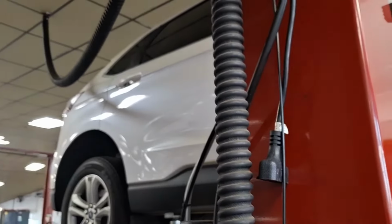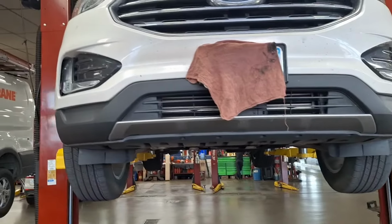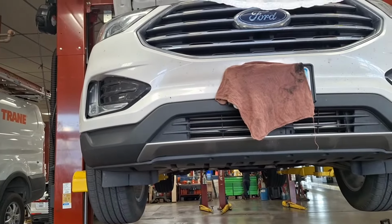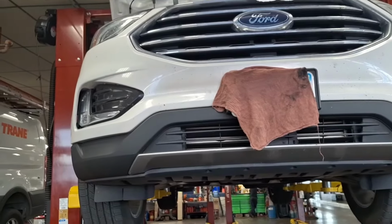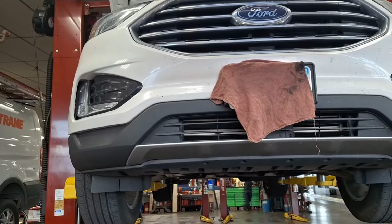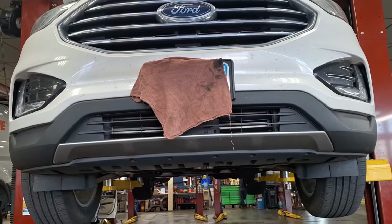Today we have a Ford Edge 2019 with an 8F35 8-speed transmission. The transmission is slipping and jerking. I drove it and felt a torque converter shudder. The service advisor drove it around the parking lot and it was slamming hard into gear. It didn't do that for me, but there's no codes. I don't believe the fluid's ever been serviced. It's got 130,000 miles on it.